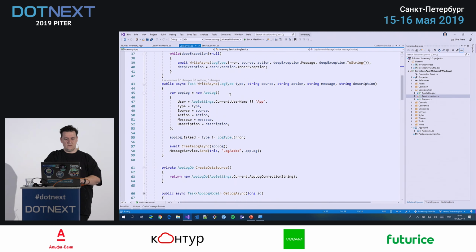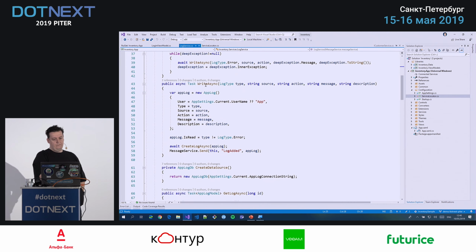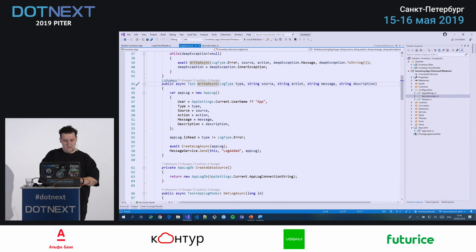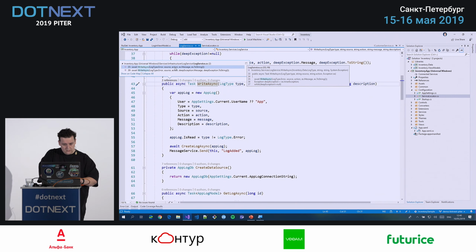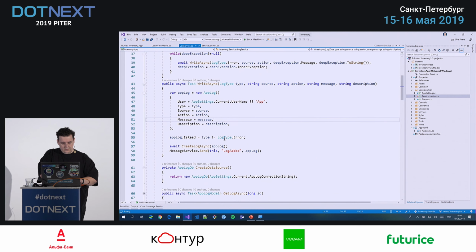So you have write async, and I was making this method fail. And it's being used only here. And it actually uses a create log async method, which does the writing to disk.